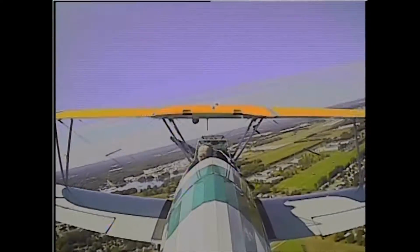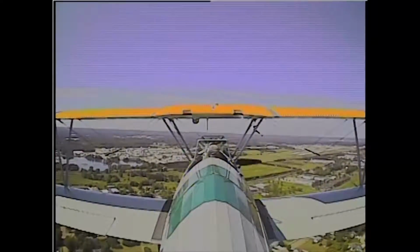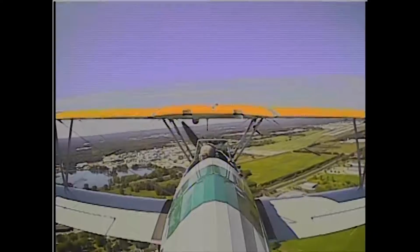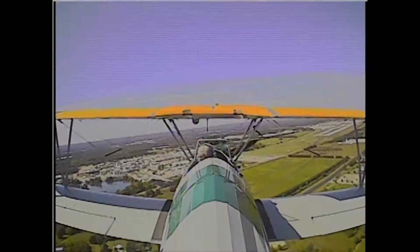Wind 150 at 5, would you like runway 17 or 35? We'll stick with 3-5. I'll look at the windsock on short final, and if I don't like it, we'll go around. Stearman 1, roger.